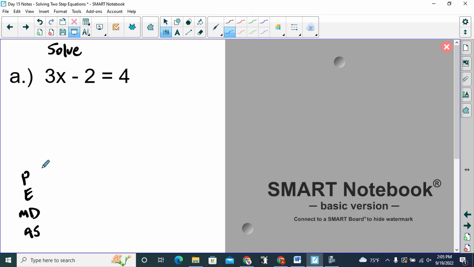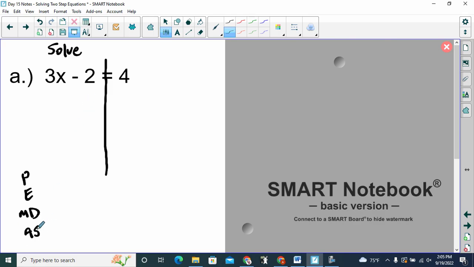So the first thing that happened here is the multiplication. We multiply before we subtract. So if I am undoing these steps, I'm undoing things when I solve, I undo them in reverse order. So the first thing I need to undo is this subtraction here. I would be in the habit of drawing that vertical line straight down through the equal sign. That way we make sure anything I do on one side of the equation, I do on the other side of the equation as well.